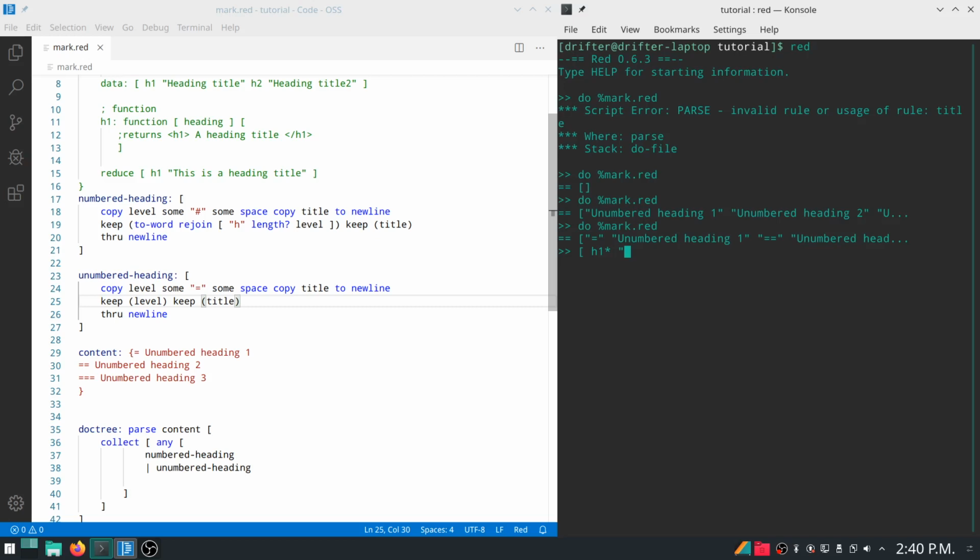This is a completely valid variable name or word in Red, unlike many other programming languages where you're stuck with a combination of letters and numbers and maybe some underscores. Red is much more liberal and flexible in the characters that it allows.